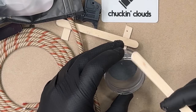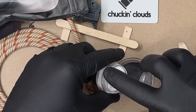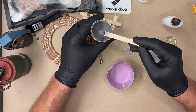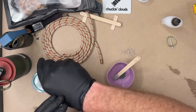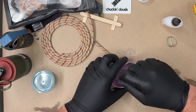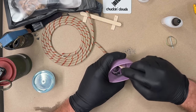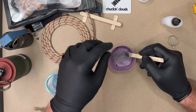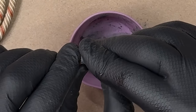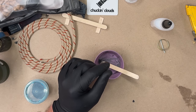And I'm just going to take a very small amount of this ignition comp. Nope. I'm mixing the potassium chlorate into the ignition comp. I'm going to take a little bit of this stuff, put it in the little mixing bowl. Drop a few drops of this nitrocellulose lacquer. I think I got this nitrocellulose lacquer at Pyrocreations, but that's in those documents as well. So we mix this into a thick paste, and then we're going to push this ignition comp into this little crimp ring cup, and we're going to just force it down to make sure it's in full contact with that powder core, okay? Now we let this dry. It doesn't take very long. It doesn't need very much time to dry at all.